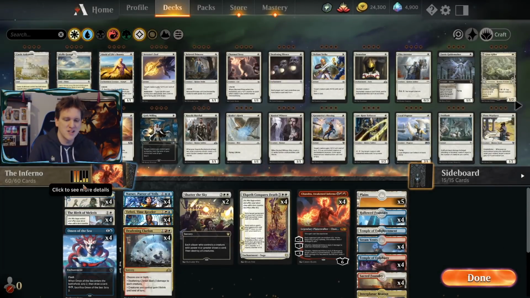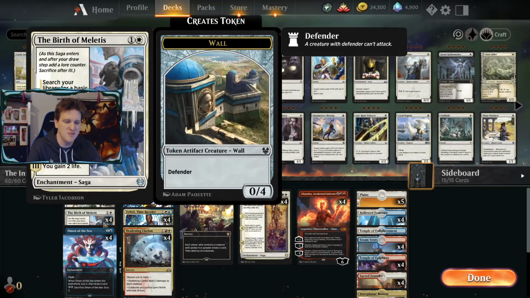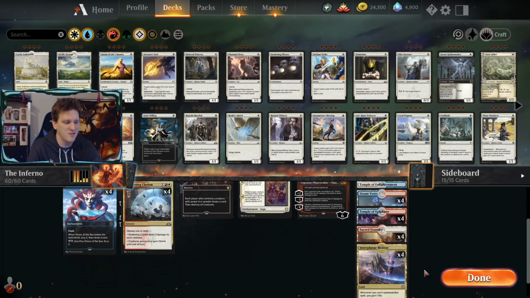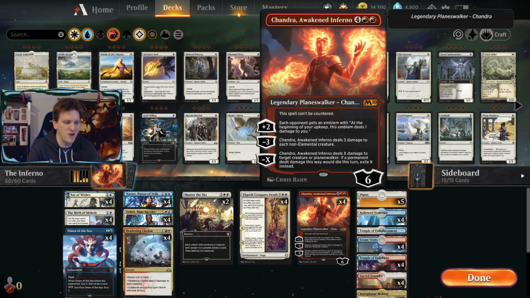All right, let's get back in for the chat. How would you change it? So this deck is definitely best suited for aggro matchups where playing early Fae of Wishes can really deter their strategy. Birth of Meletis is a good card. Clarion is pretty important. And Interplanar Beacon gaining you life can matter a lot. So I would play this in a red meta for climbing.